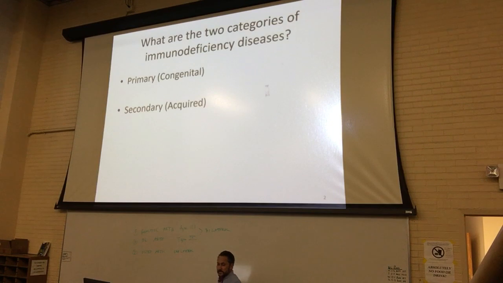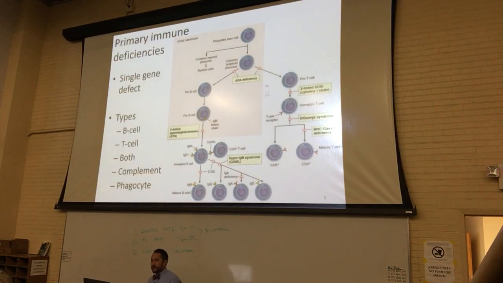So if we look at the congenital side of things, or the primary side of things, we're going to get to a lot of mechanistic treats. Okay. Before you start getting super nervous, don't worry. We'll go through it methodically and carefully. But we will walk down these different lineages, and having the background that we've gone through from last unit, as well as what we talked about Monday and today on the adaptive immune system, will give you some insight because of what you know about B and T cells.